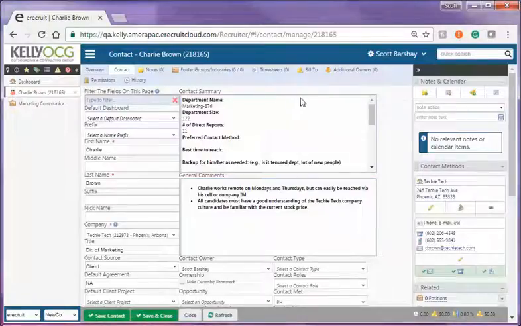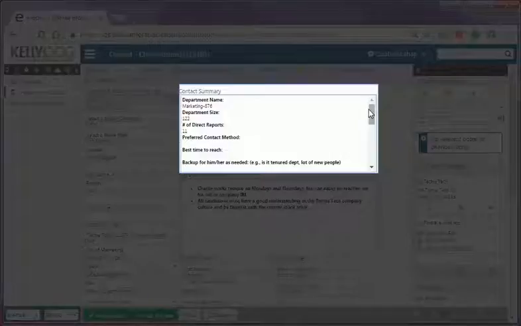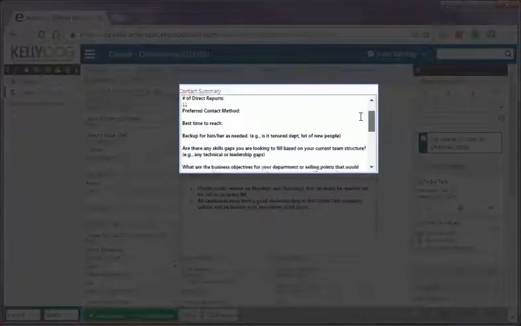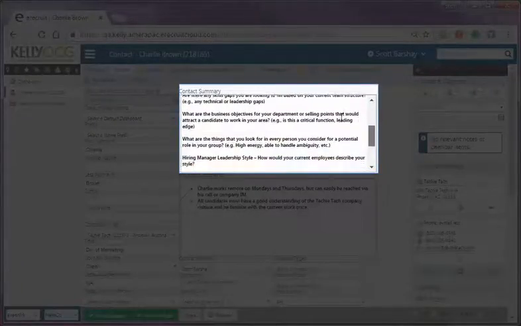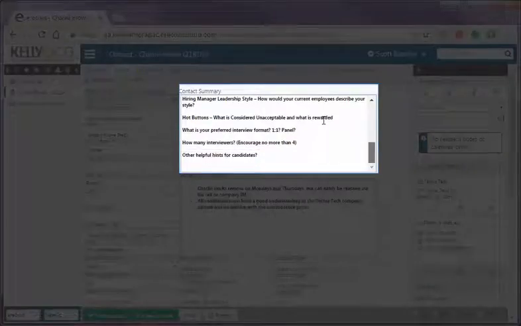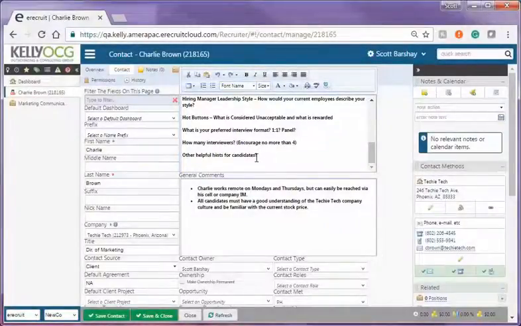Before you even get into the actual position, I think it's always a good idea to come to the contact summary and take a look at some of the notes you have on how many interviews they like, what they'd like to talk about, what's the easiest way to get a hold of them, and maybe even review their hiring history to gain a better understanding of their hiring experience and exposure to our program. And once you've got that and you've got a really good understanding, the next thing you need to do is to be able to get into the actual position.